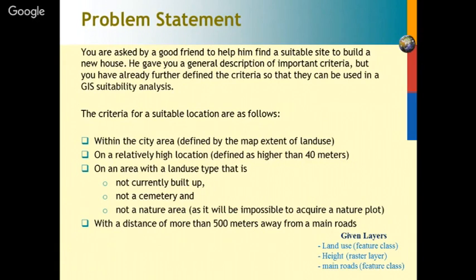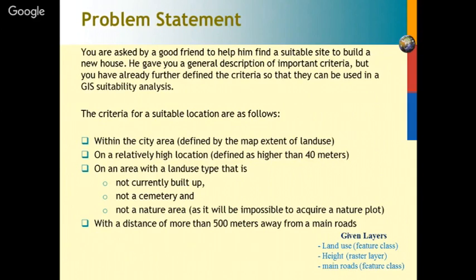Over here, the conditions are laid out: the area should be within the city boundaries. It should not be outside the city boundary. So there has to be a city boundary extent, or maybe the municipal extent. Along with that, we need locations where the slope should not be at a particular height. So we need particular slopes. For that, the relative locations and distances from a specific area are also fixed.